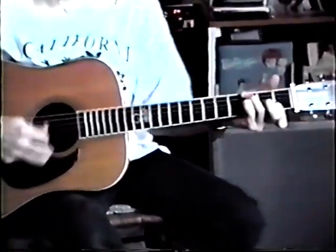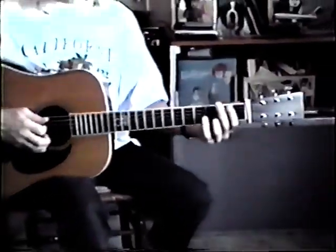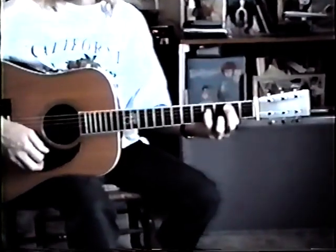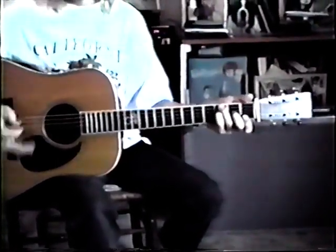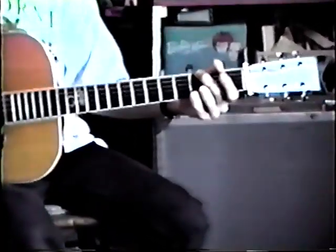Okay, now I'll show you what this chord sounds like in Old Home Place. This time, instead of playing the B minor in Old Home Place, I'll use this chord, the G major 11. All right, it's been so long since I left.